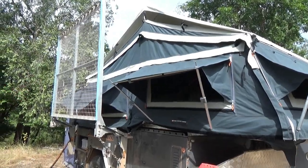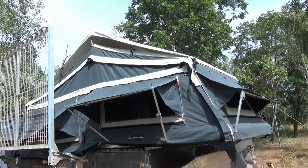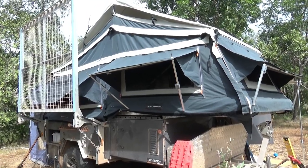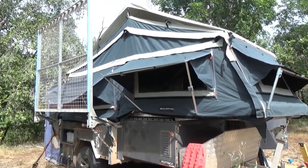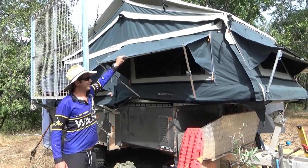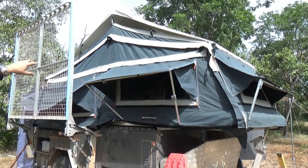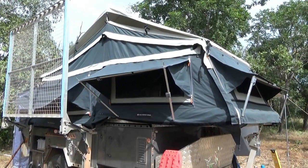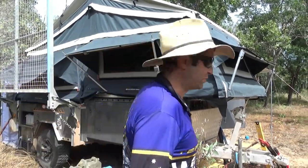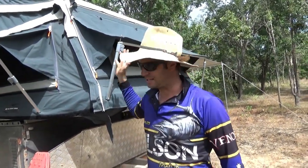We've got the boatloader — you can use that for a boat, and we've had the boat on there. It went fine; we used the winch off the ute to winch the boat up and over. The boat's a bit heavier because I've got some timber in there I should have ripped out, but that's the only boat I've got. We've got the awnings out and they just set up like that to let airflow through — there's heaps of airflow. You've got the flyover as well, which keeps the sun off and gets more airflow through. At night time it was quite cool. We've got these awnings set up in case we get some rain, which we haven't.